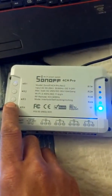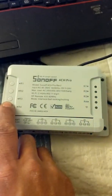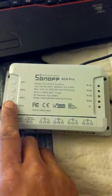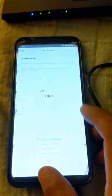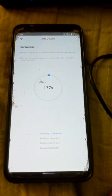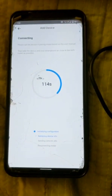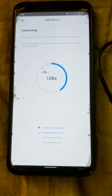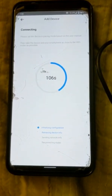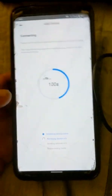Press and hold again, same exact thing, and then it's just going to be a consistent flash. So this is the symptom — I'm going to pause the recording so you don't have to sit and wait. Hit next, and my Wi-Fi password in this case is going to be empty. It shouldn't matter because it's going to fail. As you can see, that took a while and now it's just stuck on retrieving device info. This is going to fail, so I'm just going to exit out of here.